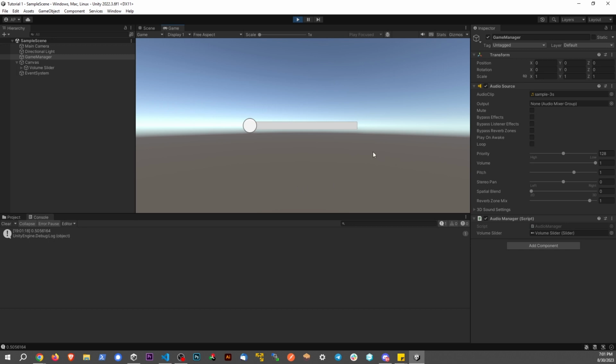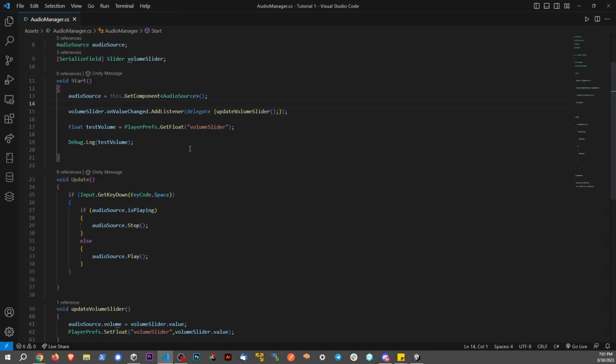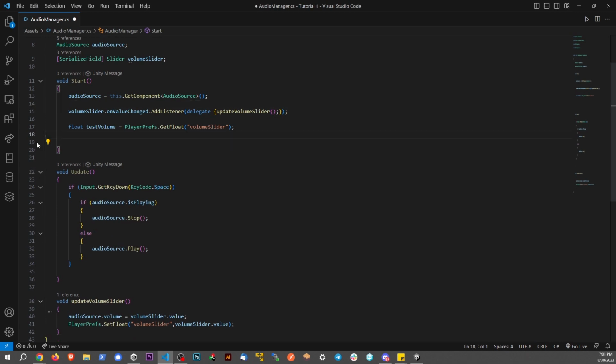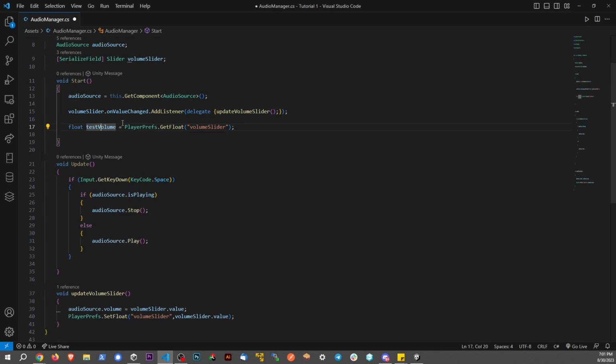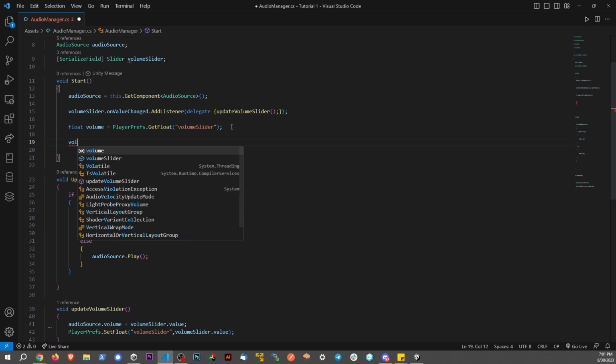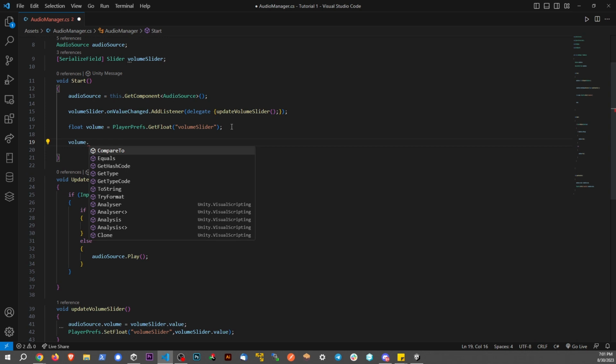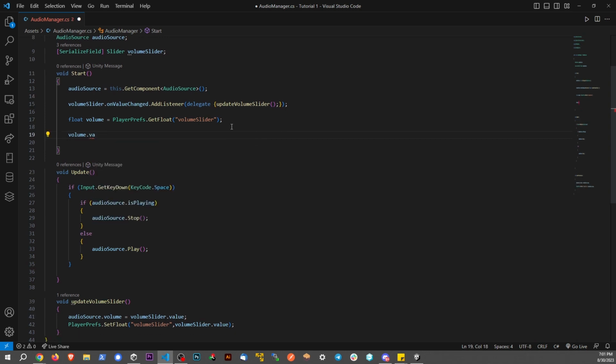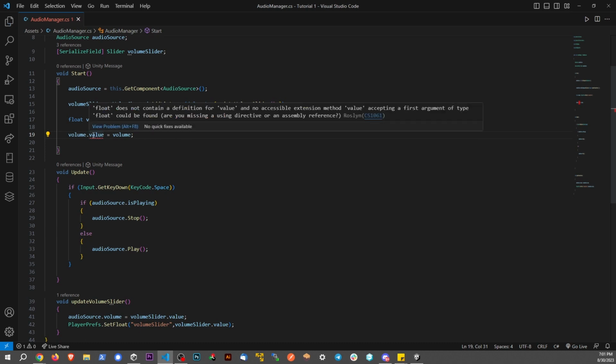So we're able to set the volume in the PlayerPrefs. We can also get the value back here, all right? Now what we want to do is adjust the slider so it makes sense back to the user. We're giving some feedback to the user as to where the volume's already at, right? So let's go back to here. We can get rid of this here, and instead of calling this test volume, let's just call this volume. We're going to say volume slider dot value equals volume. And I think that is correct.